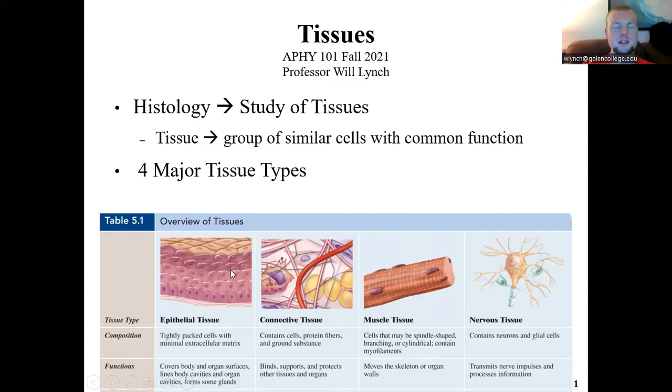A tissue is characterized because it is a similar grouping of cells. So all of the cells in these different tissue types are the same or similar. For epithelial tissue, this is going to be a lining. It's basically going to be lining a cavity or a space that faces something that is exposed to the external environment. Connective tissue is going to be a binding agent, so it will support and also protect other substances and organs.